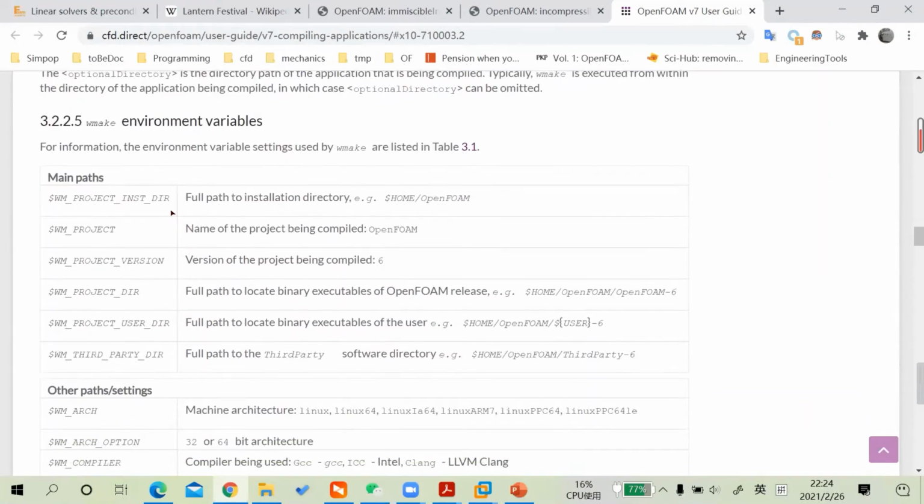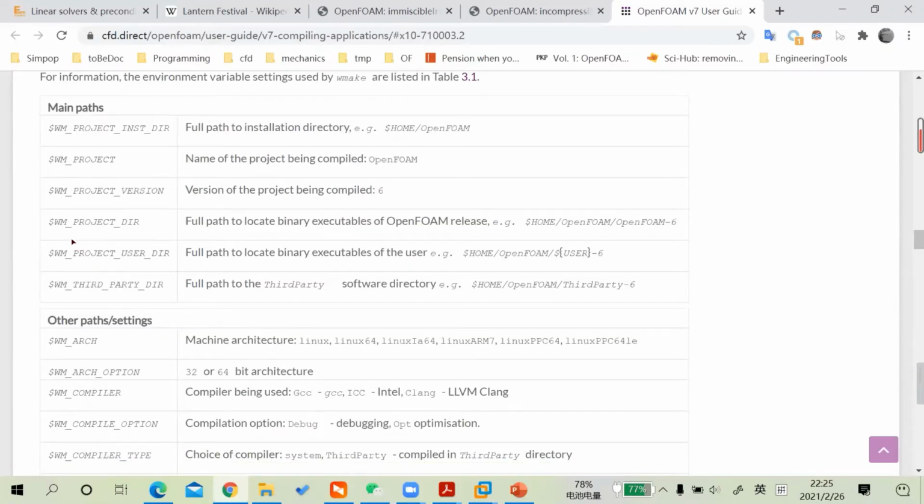OpenFOAM also has a lot of preset environment variables. For WM_PROJECT_DIR, this will directly go to the OpenFOAM directory. And WM_PROJECT_USER_DIR links to the user directory.